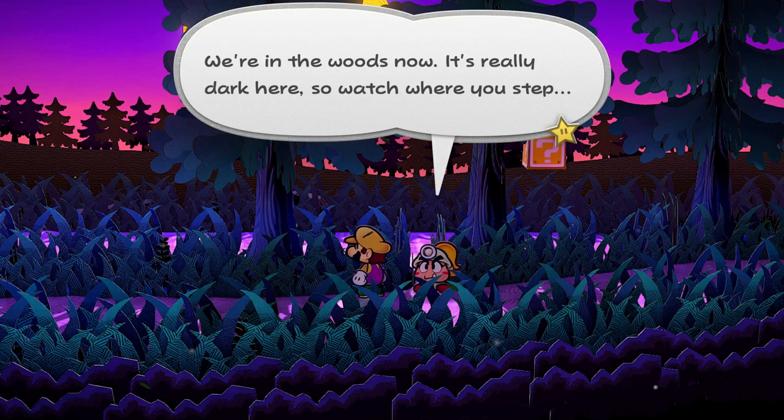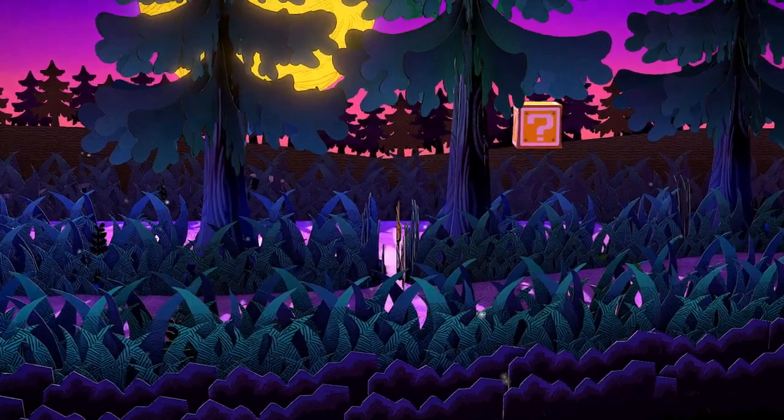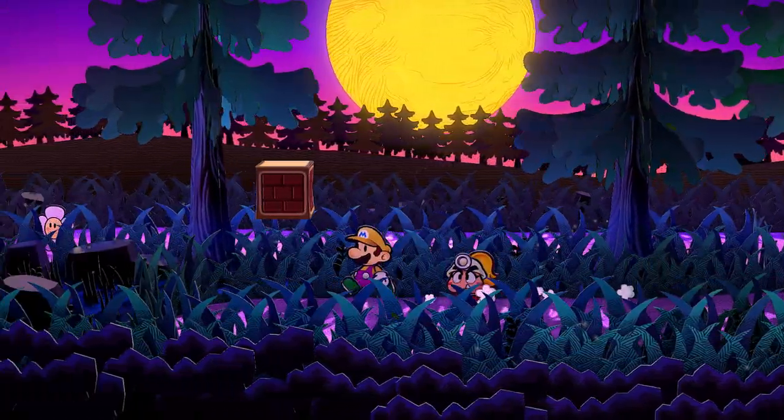We're in the woods now. It's really dark here, so watch your step. Man, wasn't there something over here? Yeah, there's a coin block here.